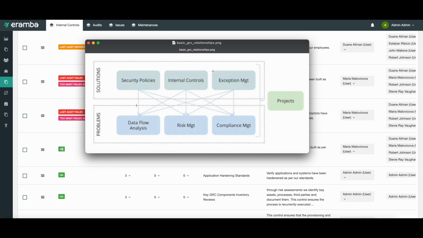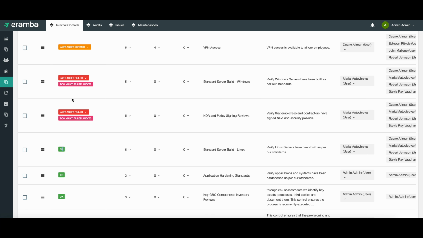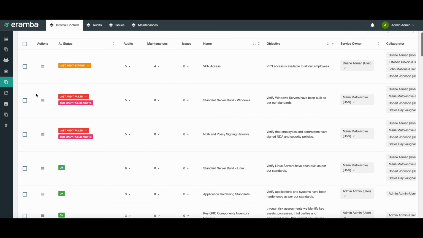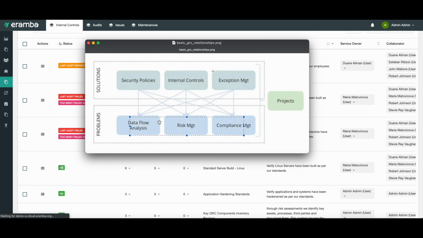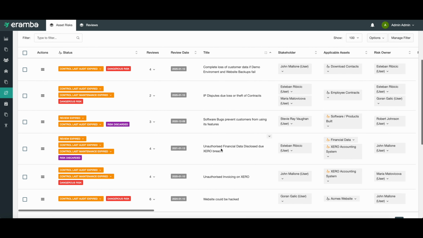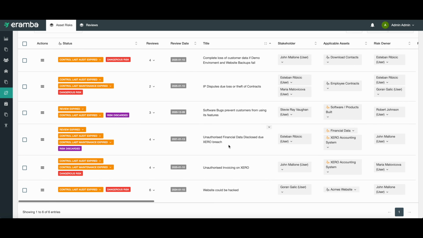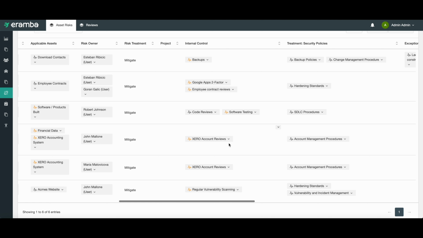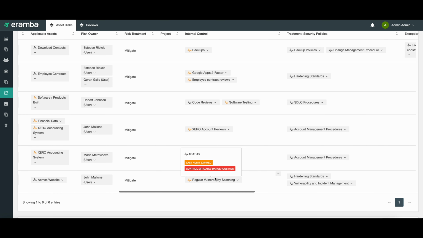The idea behind this is to help you understand from the solution perspective or from the problem perspective how you're really performing in terms of GRC. If I go to the risk module, that's the problem perspective. You see, I have my risks, and anyone can really come with a lot of risks, right? It's very easy to find problems. And again, it's very easy to tell people what solutions they should have. And I have my solutions in here. But look, when I put my mouse over, I can tell exactly the status of my solution.